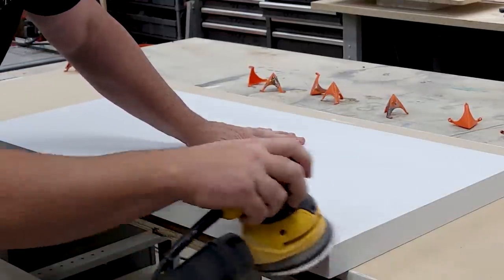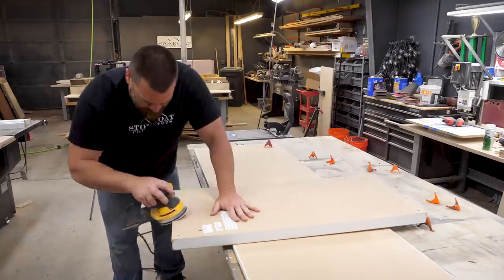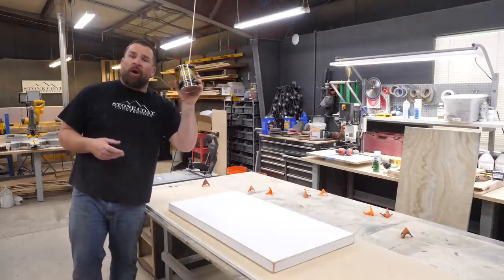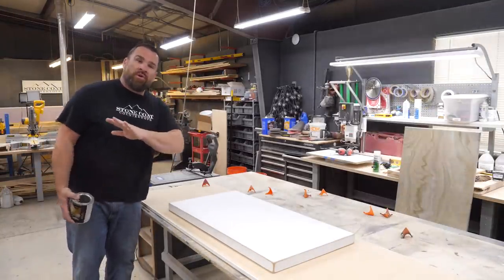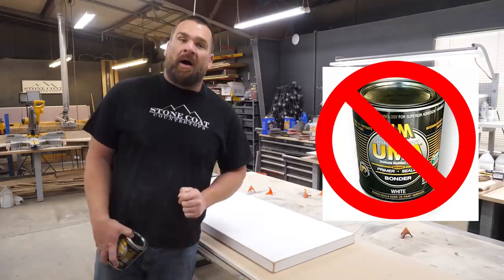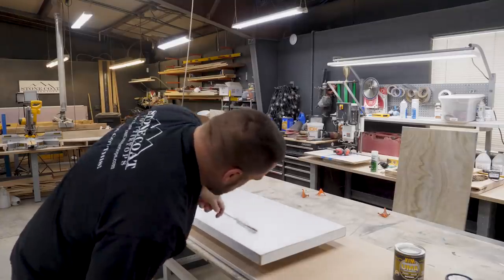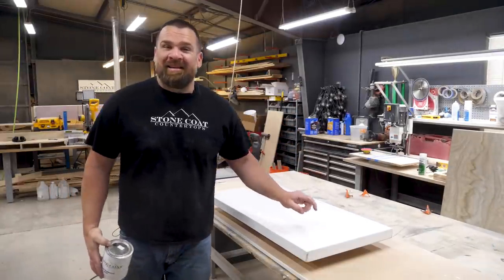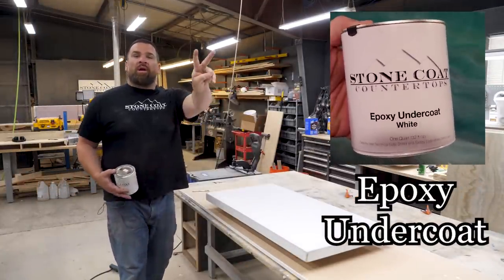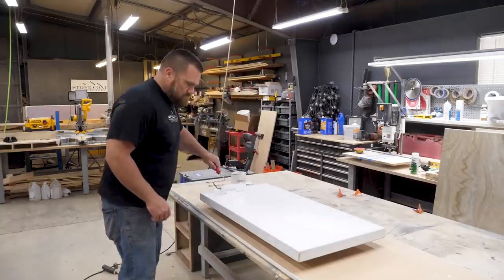My edges are rounded. The smooth, glossy surfaces have been roughed up with 100 grit sandpaper. Now I'm going to apply a thin coat of our bonding primer. The bonding primer is crucial and only necessary when going over smooth, slick surfaces. If you're going over MDF, plywood, or any other wood, no bonding primer is needed. A thin, even coat is all that's necessary — one coat is all that's needed. The bonding primer is nice and dry. It's time to apply your undercoat. I'm going to go with white, and you're going to want to go two coats, letting it dry in between coats and lightly sanding with 220 grit before your second coat.